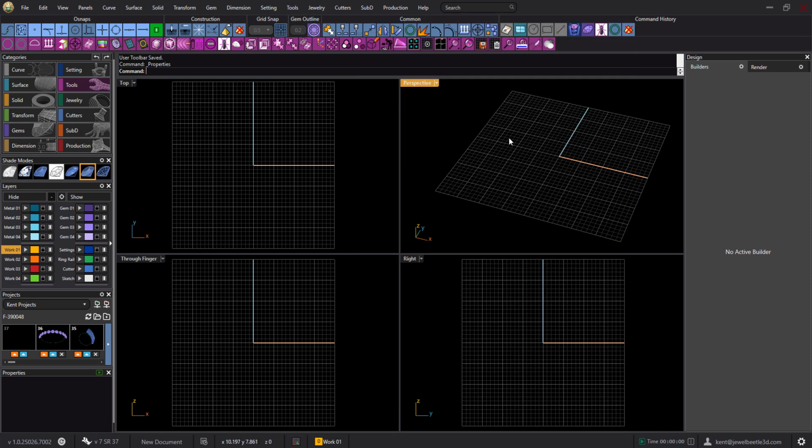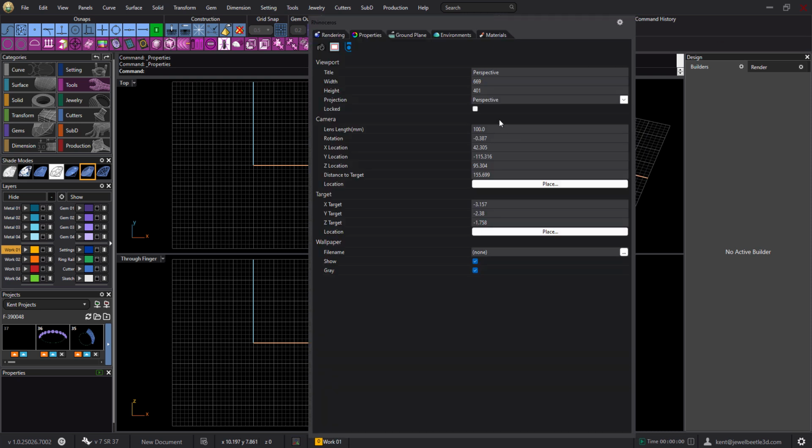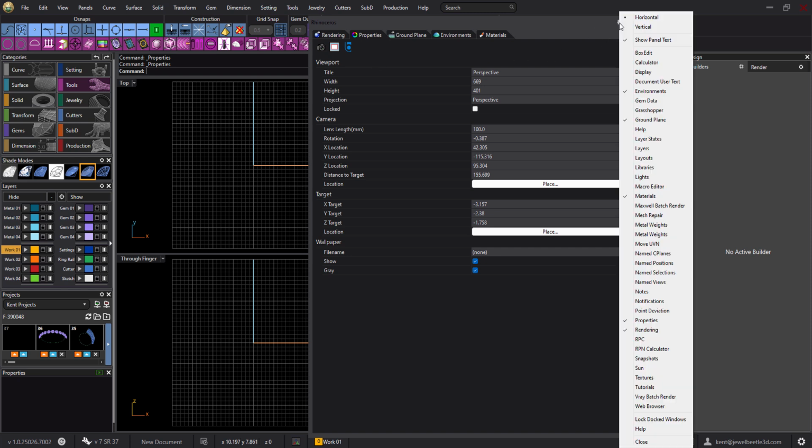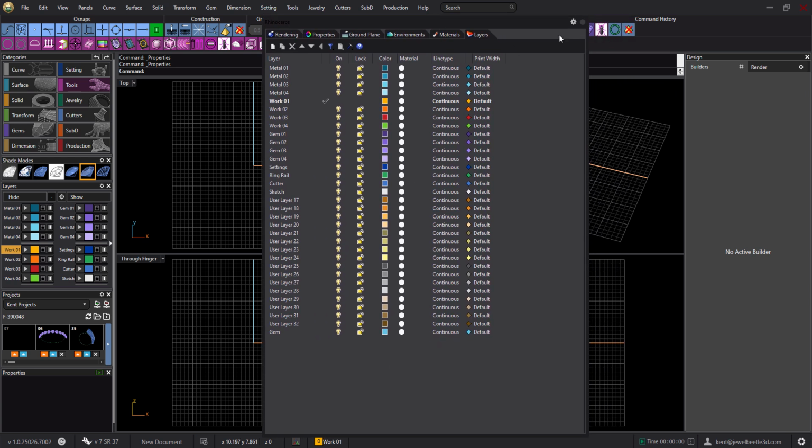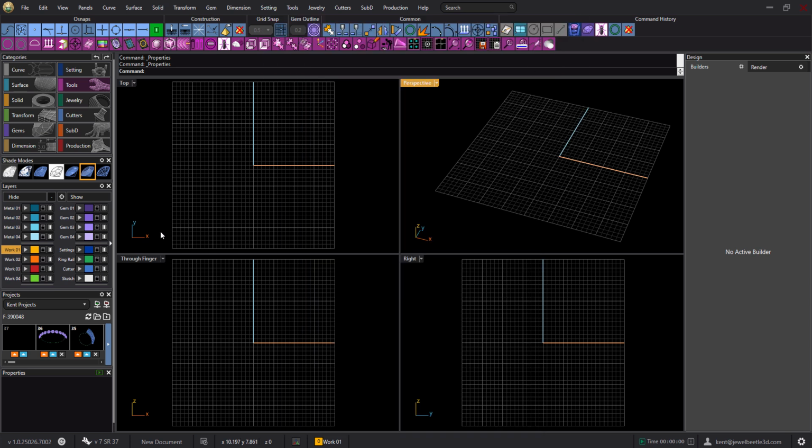Here, let me close it. And if I press F3, then up it comes. And you can populate this however you want with their gear. And if you want the layer menu, then I would pick layers, and there's their layer menu. Okay, so you can get to this anytime you want. Like I say, we have it mapped to F3 in Jewelbeetle.